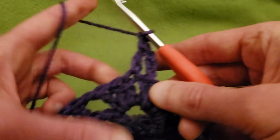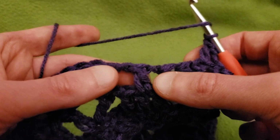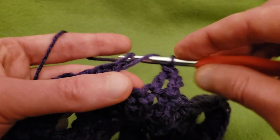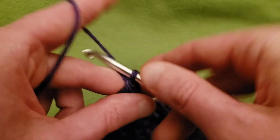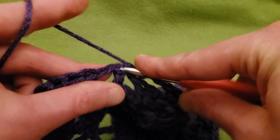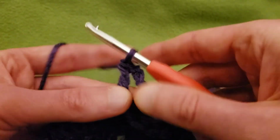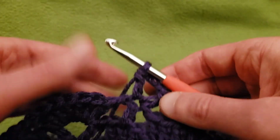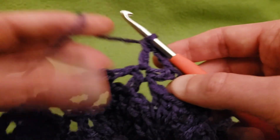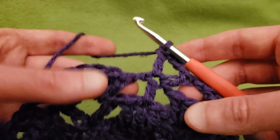So chain 1, and then into the solitary double crochet, do a double crochet, chain 3, and double crochet. I don't just want to show you what to do, but also why we're doing what we're doing, so that you can understand where the pattern is going as we're doing it.